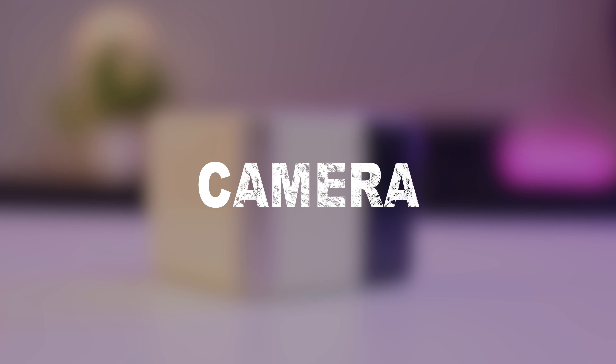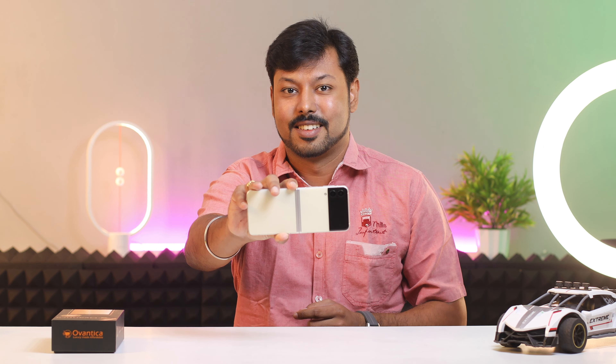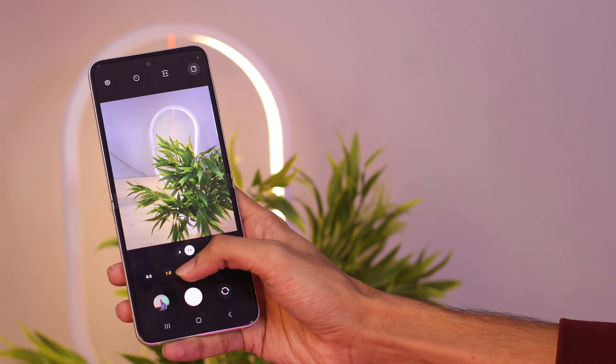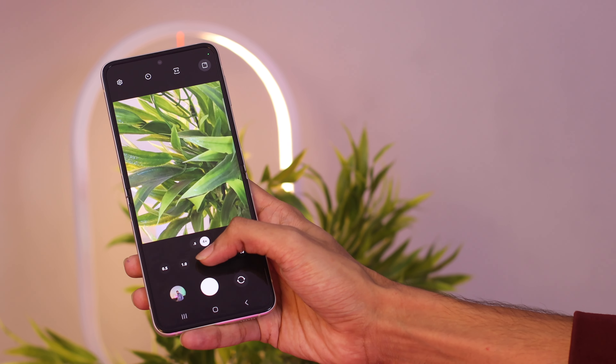Let's look into the camera. When it comes to photography, the Samsung Galaxy Z Flip 3 doesn't disappoint. It boasts a dual camera setup consisting of a 12-megapixel primary camera and a 12-megapixel ultrawide camera. The image quality is top-notch, delivering sharp and detailed photos even in challenging lighting conditions. Additionally, the flex mode allows you to use the phone like a mini tripod, perfect for capturing stable selfies or group shots without the need for a separate stand.